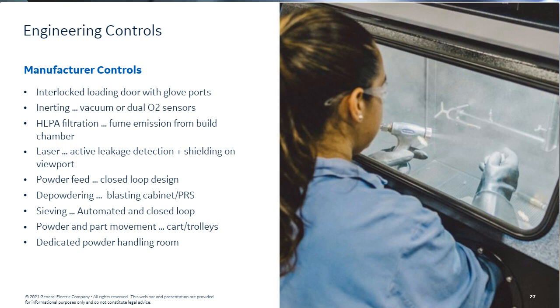When we operate lasers, you see on our machines that we install active laser monitors that detect any laser misalignment and ensure that the laser stays where it is, and if it does not, it switches off the whole machine. We give you machines that have closed loop systems. That means the powder stays within the machine all the time, where you can print, sieve, clean, etc. in one piece. Nevertheless, it's anything your manufacturer can give you, and it's intended for the specific utilization of the machine and of the equipment.